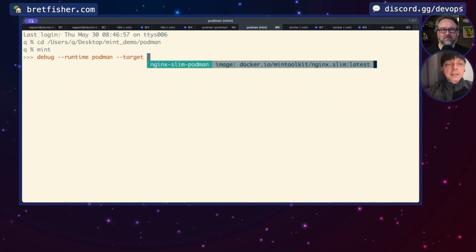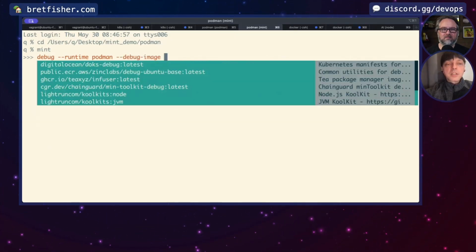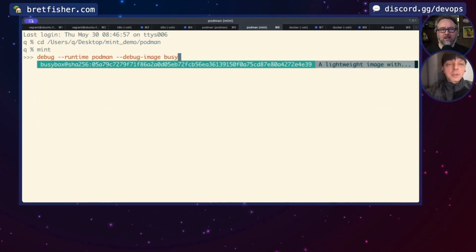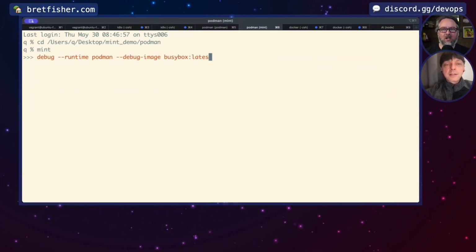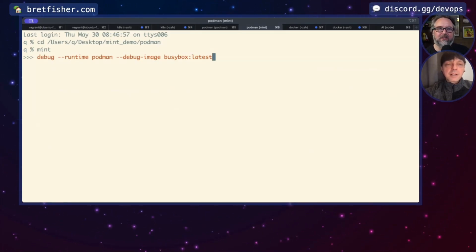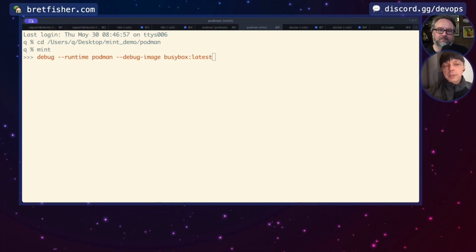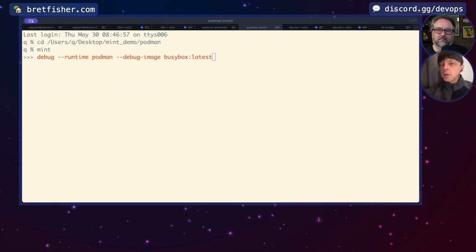So target, Nginx. Well, how about debug image? And I don't need to use any of those images. I can just say busybox:latest. Oh yeah, you can. So you can use a standard nomenclature for finding an image somewhere on the internet. Okay. Yeah, exactly. And then later on, there will be a way to autocomplete based on the public registries as well.